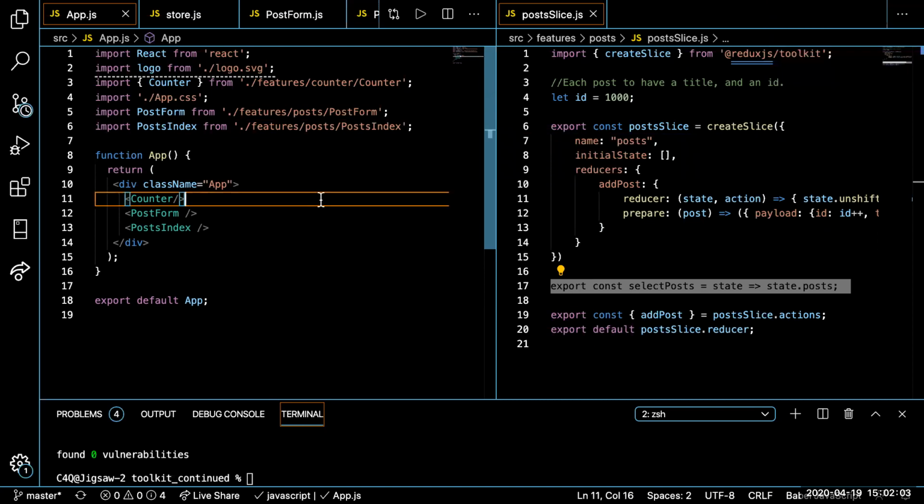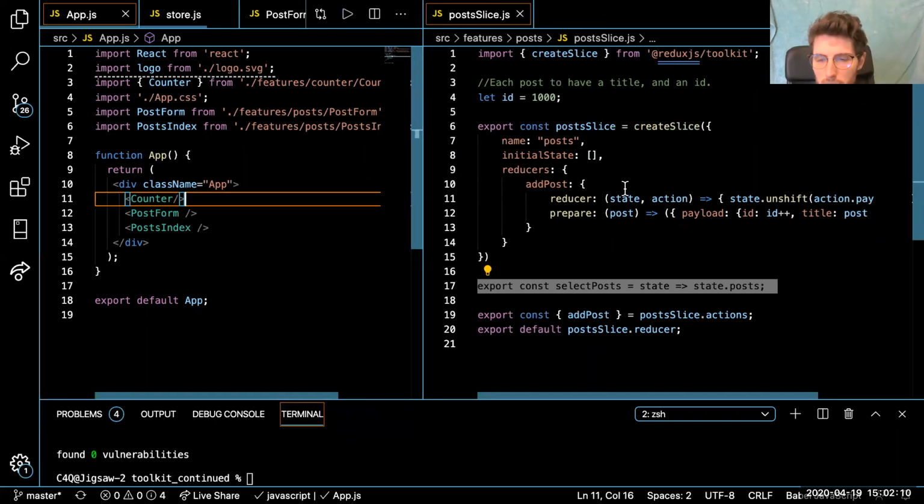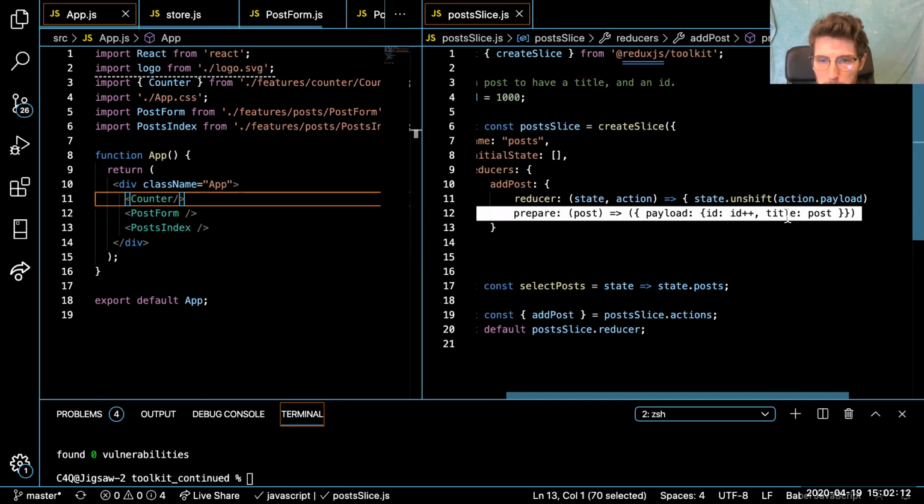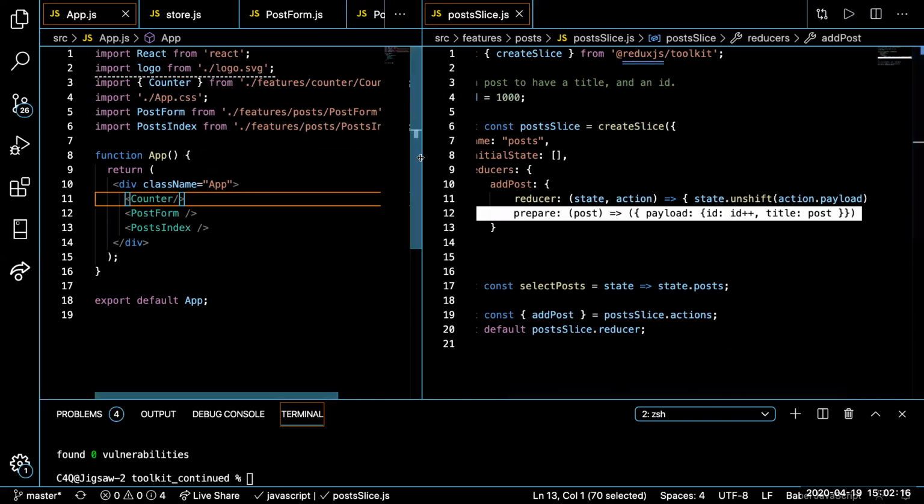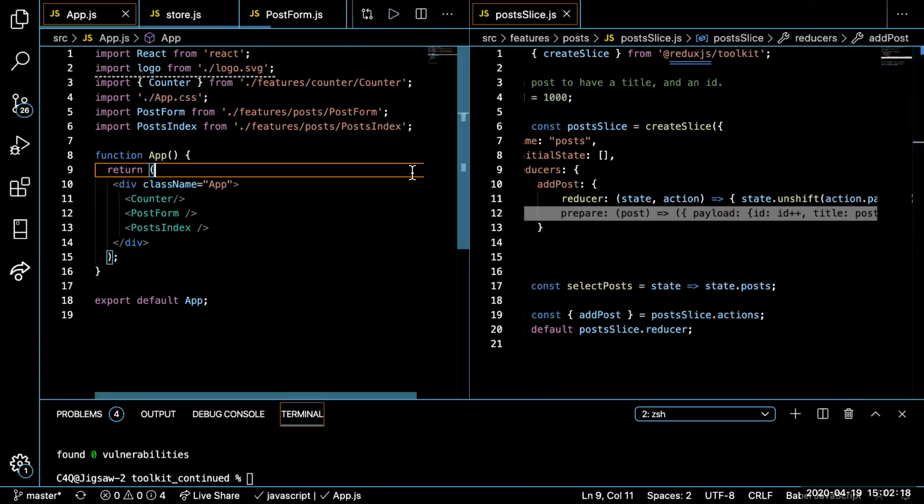Great. Where did we call post.title? Like, where do we call title? We specified that our posts would have a title property here on line 12 on the right side of our screen. Okay, thank you. No problem. Would you mind going back to that post index one more time, please? Nope.